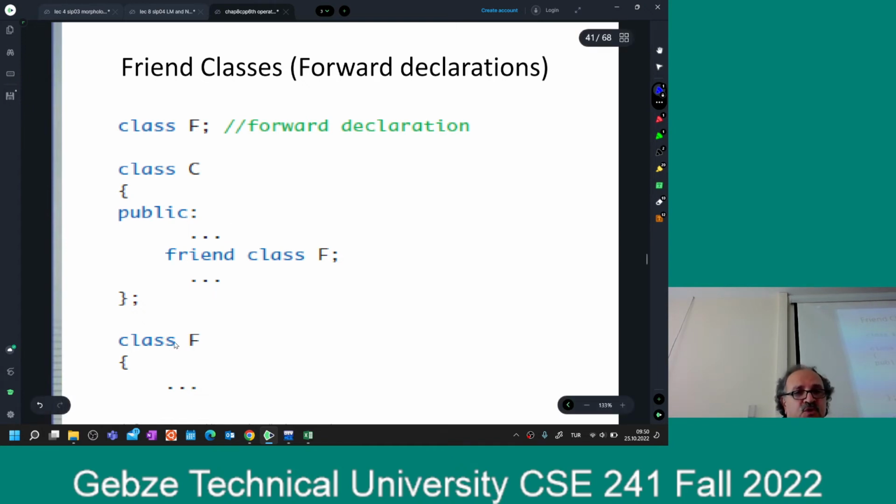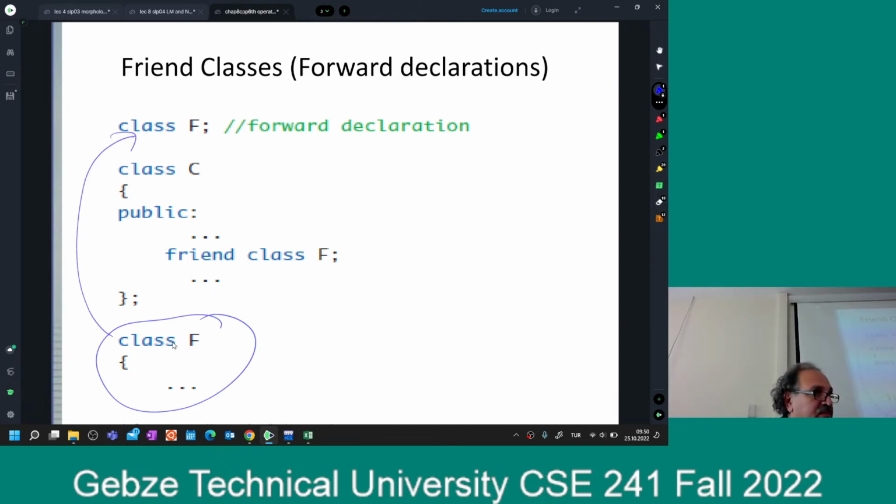You might say, why don't you define class F before class C? That would solve the problem, right? But that has a bigger problem. What is the problem? Get rid of this line, put the definition of class F before class C, and now I don't need the forward declaration. But if we declare class F before class C, F won't be able to access the members.